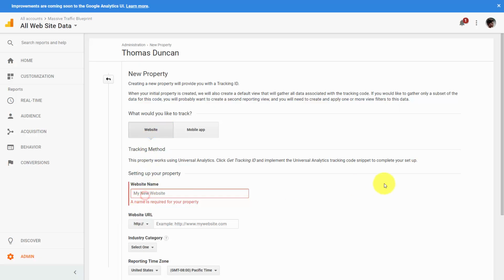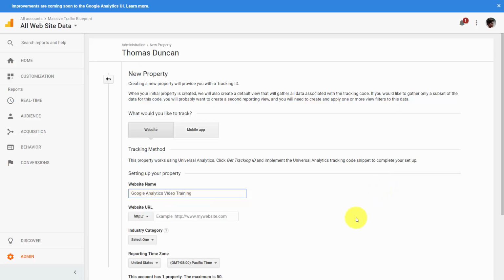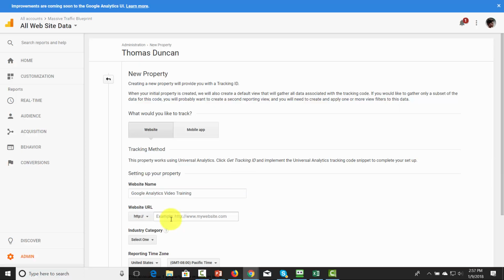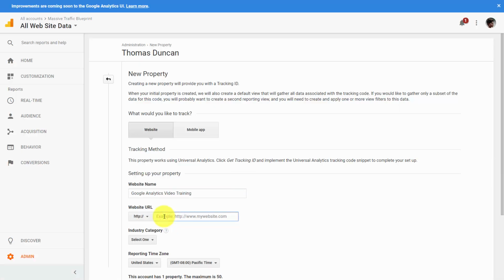Now you're going to write in a name that you're going to see internally, and this is going to be something that you're going to see from inside of the website. So you want to go ahead and write in a website name. Once you do that, you're going to write in the website URL. And the website URL is actually where you're going to put the tracking code for a specific property. So in this case, you can actually write in an entire website, or you can actually put in a website that you're going to be tracking within a subdirectory. So in this case, we're going to put in a website in a subdirectory.